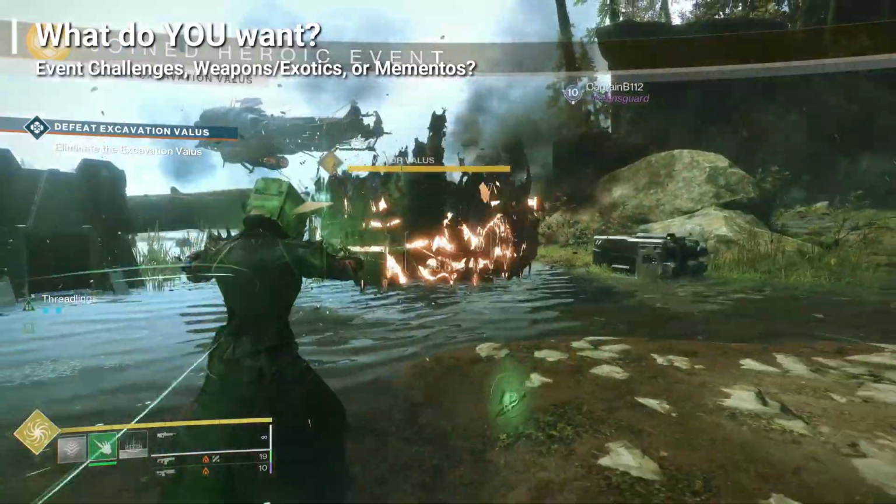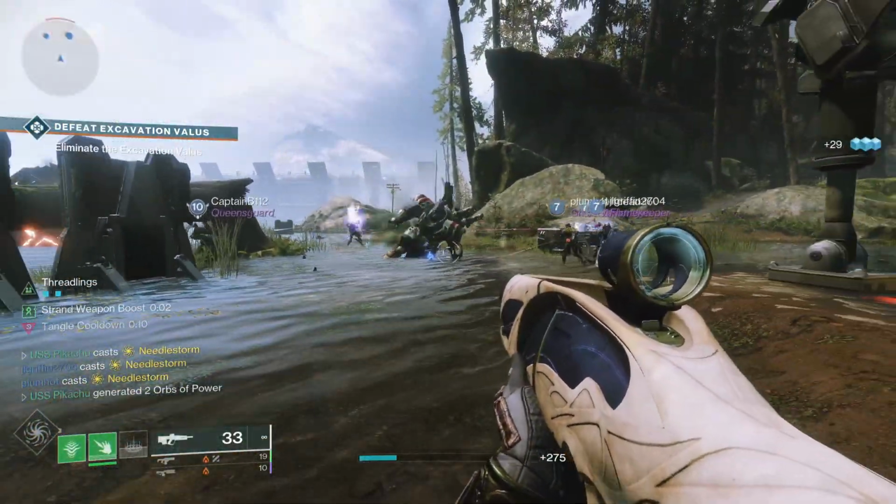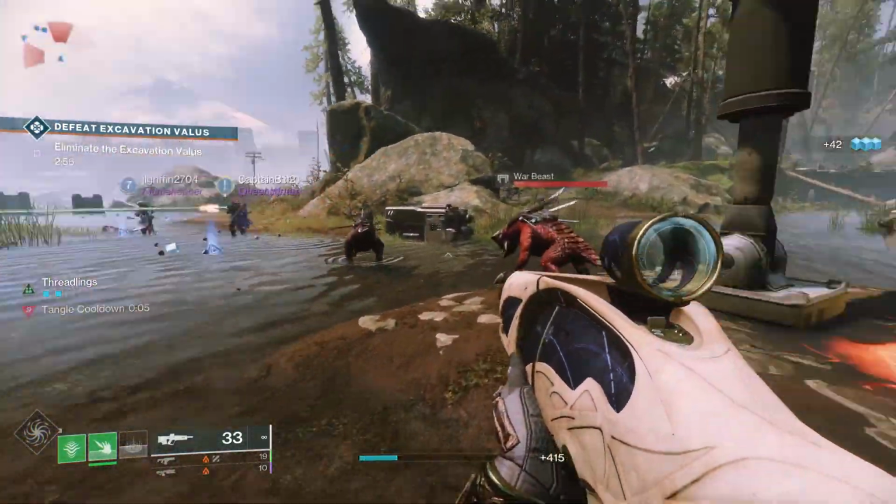Okay, that's all the basic info. Right now, you need to ask yourself, what do you want out of the event? The event challenges for loot and the title, the event weapons and loot, or the Lost Memento.